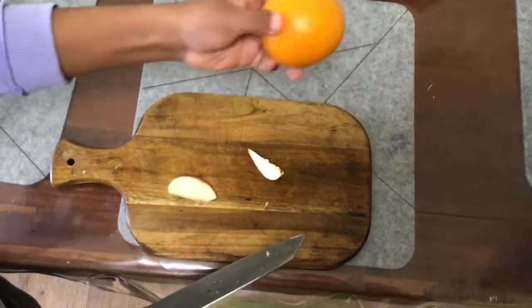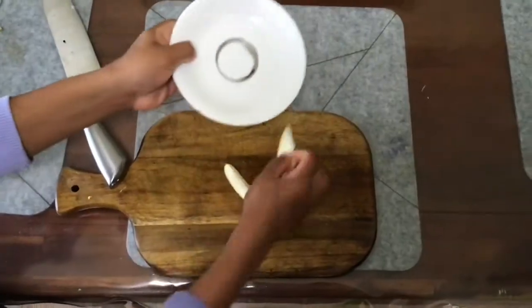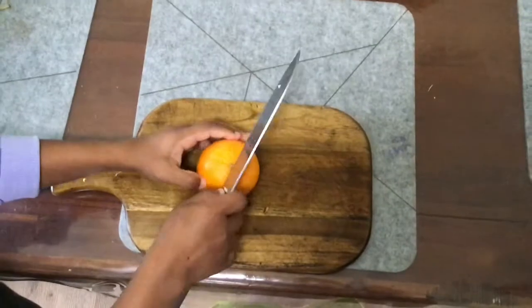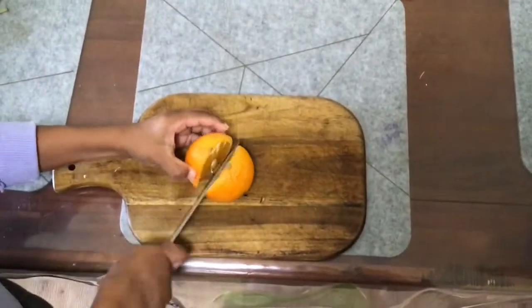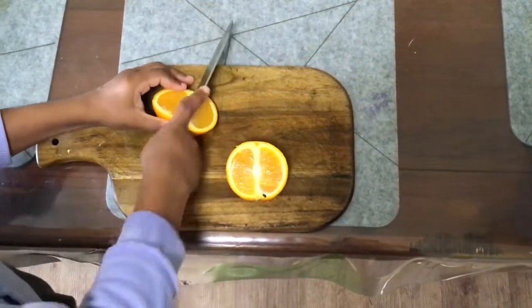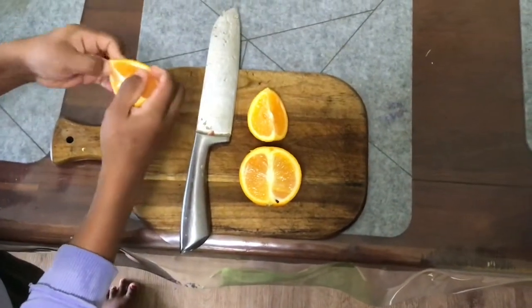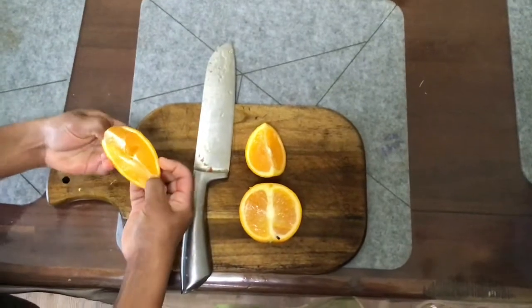You'll only need about a slice. That'll do fine. Now we're going to get an orange. It's important to get away the skin from the orange since birds, budgies, parrots, or any other pets you have don't like skin of citrus fruit. They do taste bitter and it sure won't tempt them to eat the fruit.